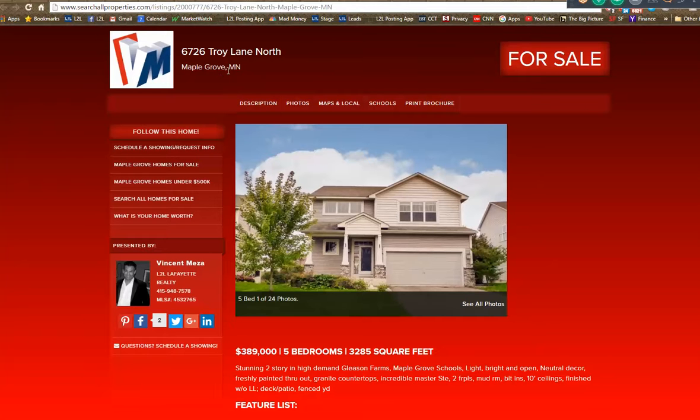Here, this home is for sale in Maple Grove. So we make the assumption that they're interested in Maple Grove, so Maple Grove homes for sale. They also put Maple Grove homes from 4 to 500 or 4 to 600, and then another link that says Maple Grove homes from 2 to 400. They put price brackets in there because that's how consumers think. If this home is 389K, I'm probably in that space, so that better be a link showing there. That office had 10 offices with a 50% click-through rate.